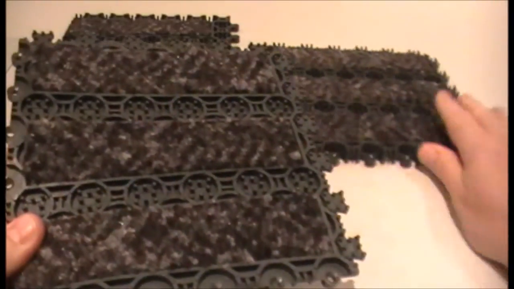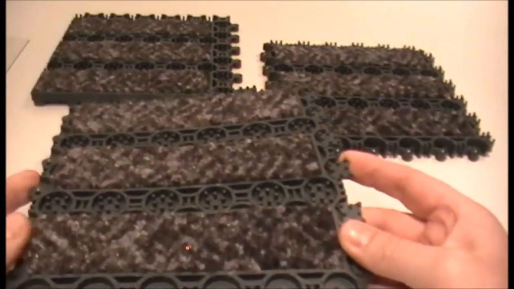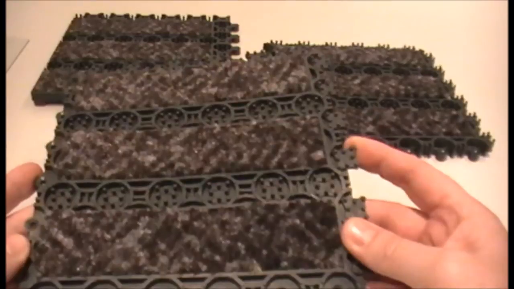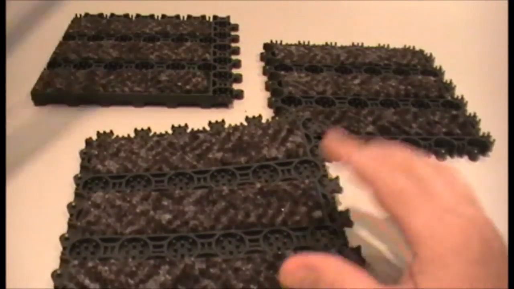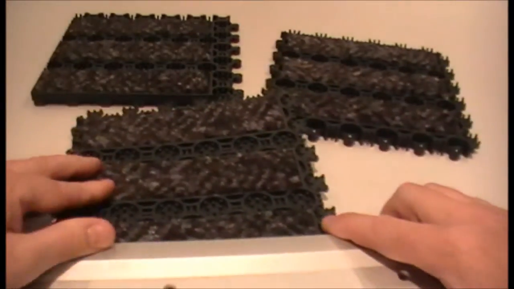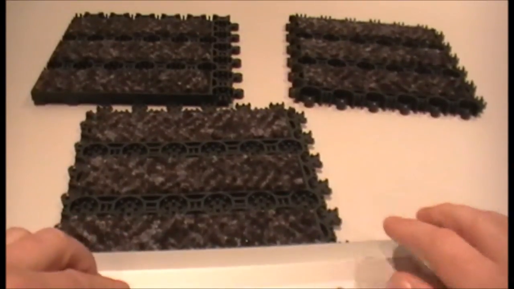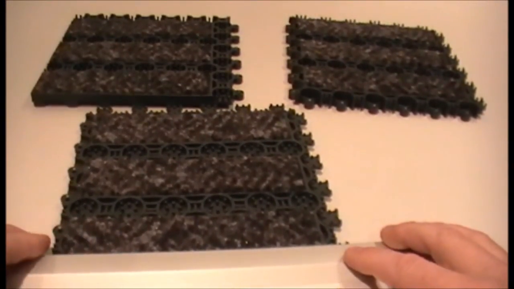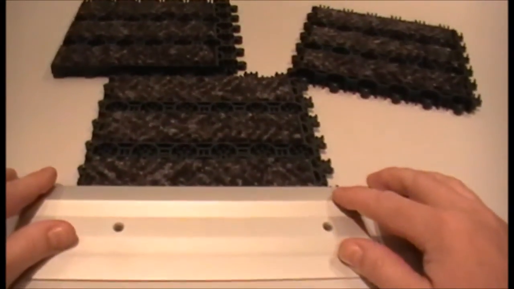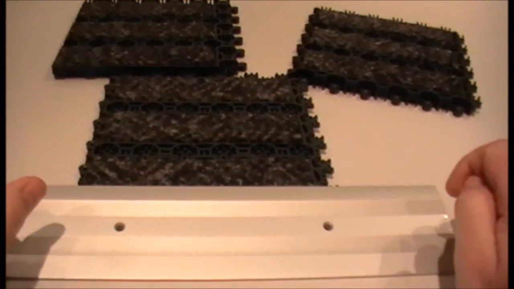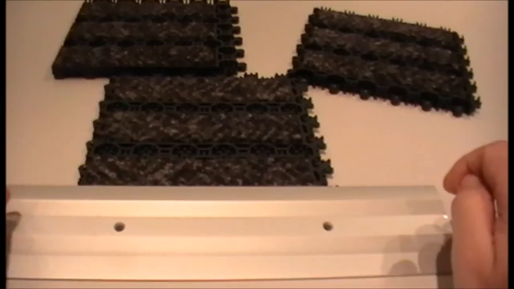The 11mm gauge can also be used for surface mounted option using a number of different ramp options such as this 18mm anodised encapsulating ramp, but other options are available. Surface mounted is an easy answer to enlarging a matwell without the need for costly excavation.